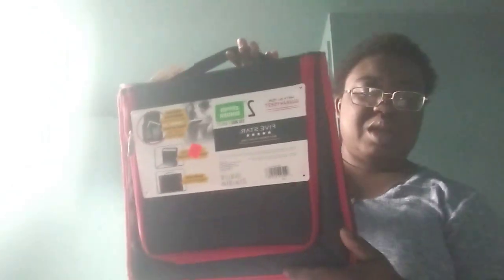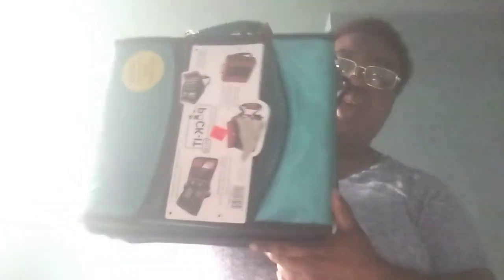Another Five Star binder. Okay, this is red and black. Okay, and we got this third one. I think the red and black one was $5. No, it was $7.99 too. And this is $7.99. It's called a Pocket Plush or something. I just like the color of it. The color is really nice.